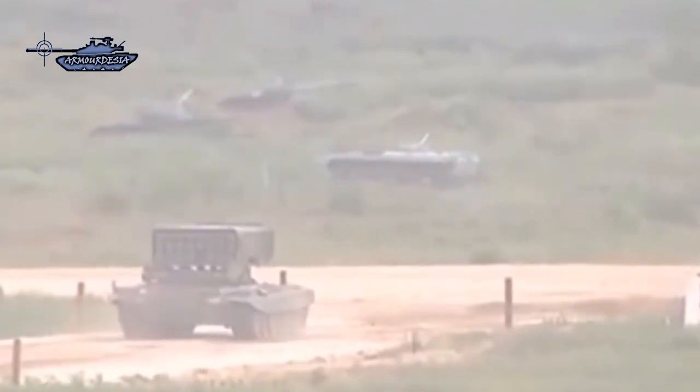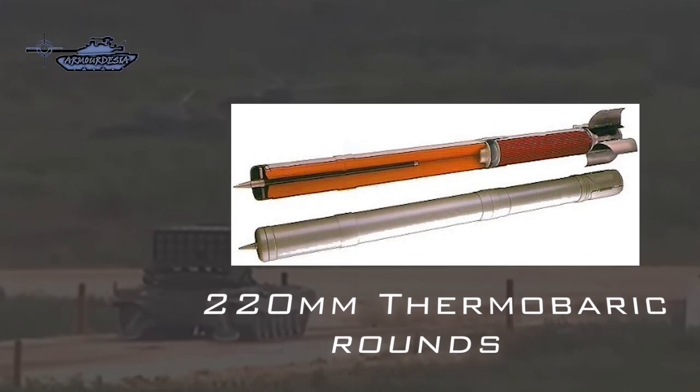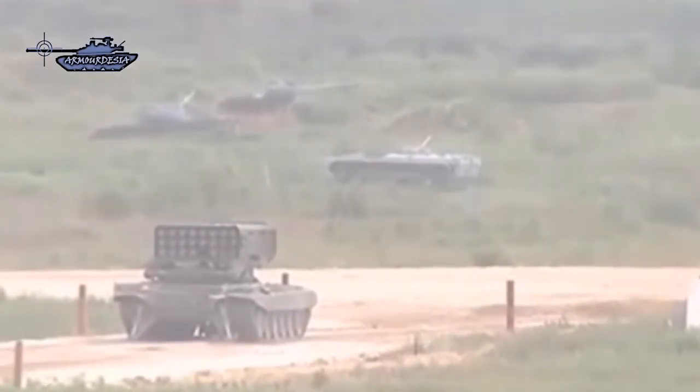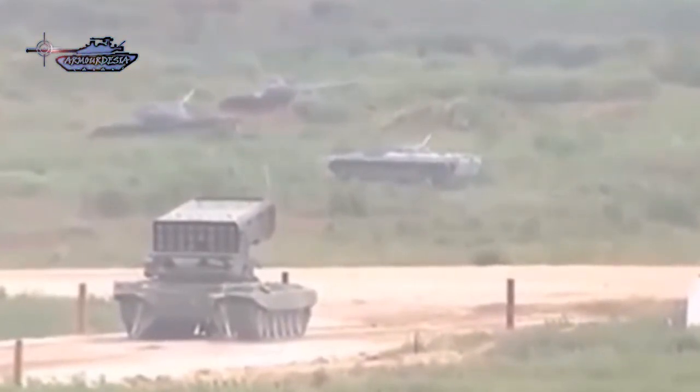While a number of munition types for TOS-1A have been developed such as fuel-air explosives, it is particularly renowned for its 220mm rockets with thermobaric rounds. Just one explosion from these rockets can destroy several city blocks, and a single round weighing approximately 90kg can obliterate everything within an 80m³ area. A single salvo fired by a battery of five TOS-1A platforms can destroy all targets in an area of 40,000m² at a range of 6km, equivalent to an area of 200x200m. The rate of fire of this system is 24 rockets in 6–12 seconds.